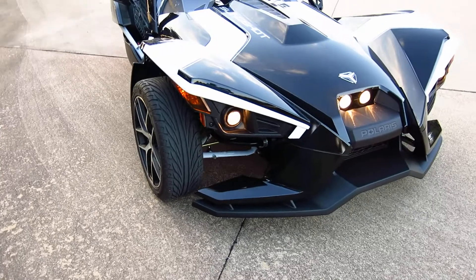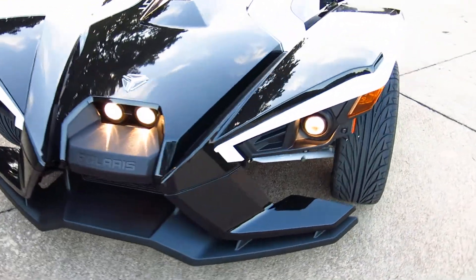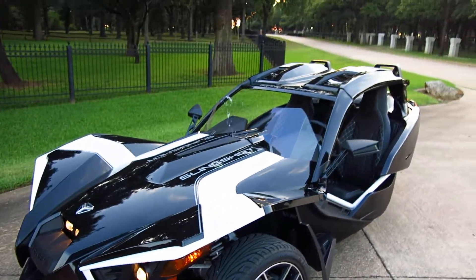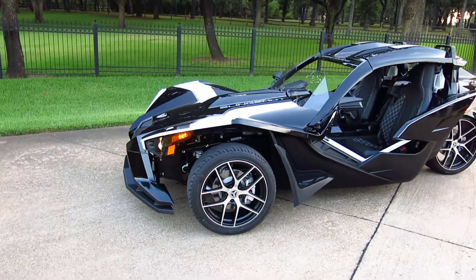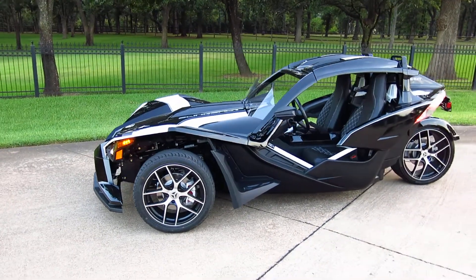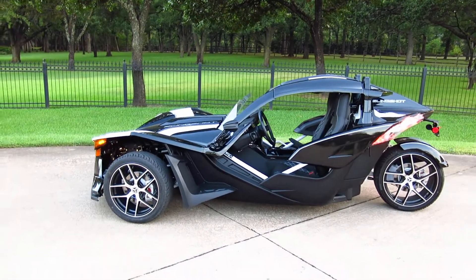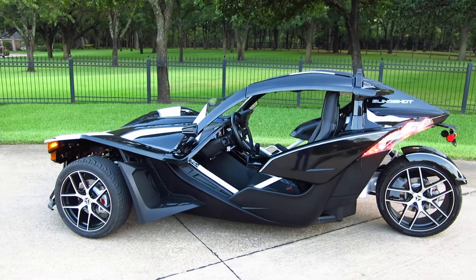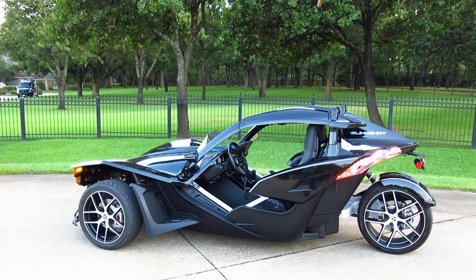You can buy one of these brand new, but we're going to save you several thousand dollars on this one. If you have any questions, give us a call — we can ship it anywhere in the USA or anywhere in the world. I'm Bronco Bob with Texas Best Used Motorcycles, a division of American Motorcycle Trading Company, located in Mansfield, Texas. Our sister store, American Motorcycle, is located in Bedford, Texas.